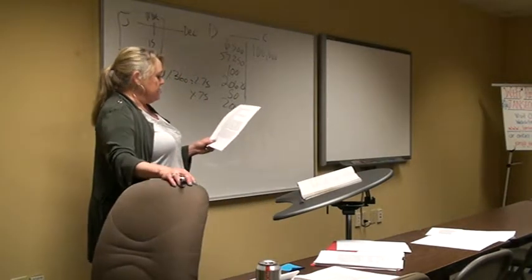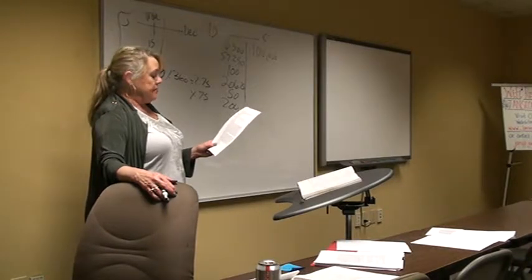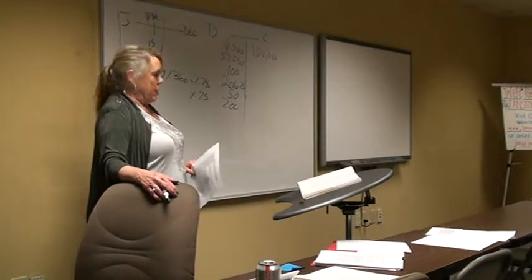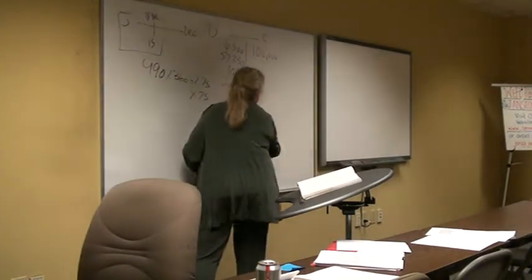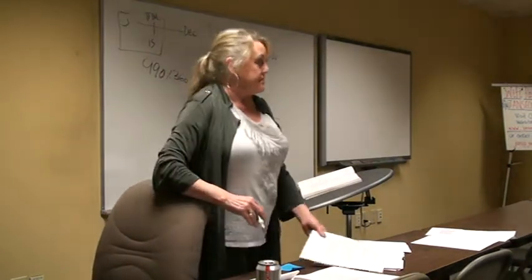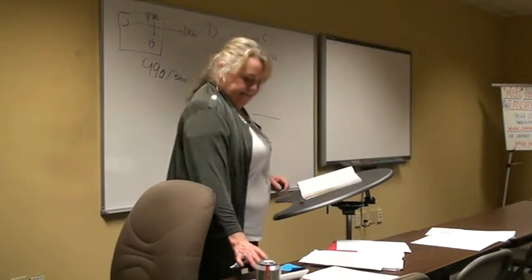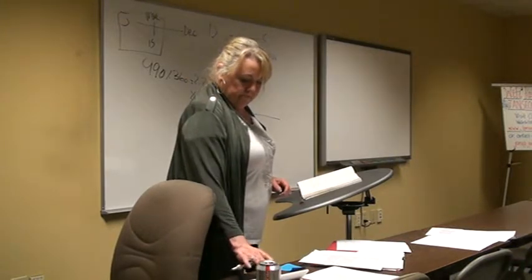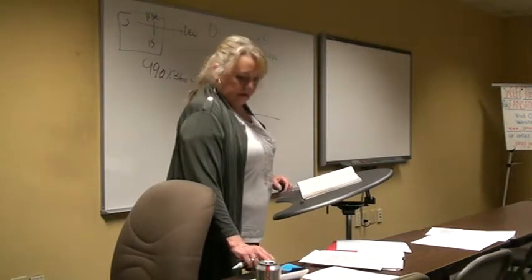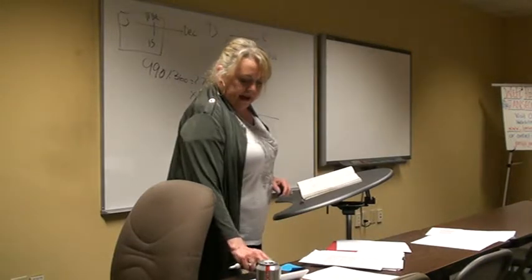And title insurance, who pays that? Buyer. The buyer put up a $3,000 binder. Does it affect the seller? No. So we've got our debits and our credits, and you add those up and get the difference. Sorry, the binder, that's earnest money. Oh, earnest money, never mind. It doesn't affect the seller at the closing anyway.